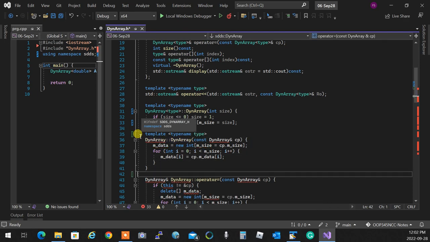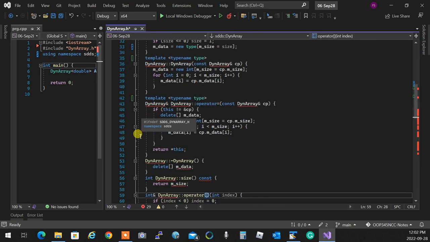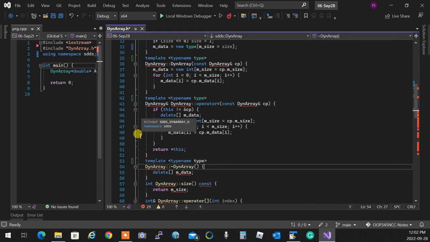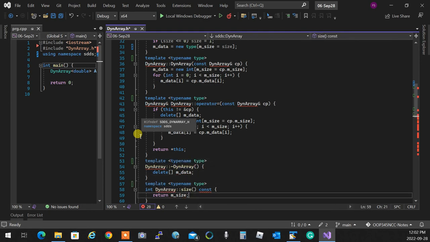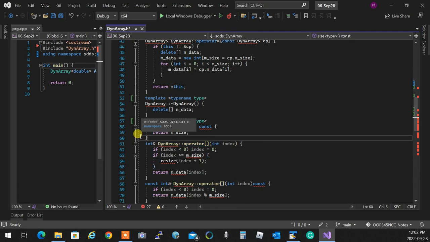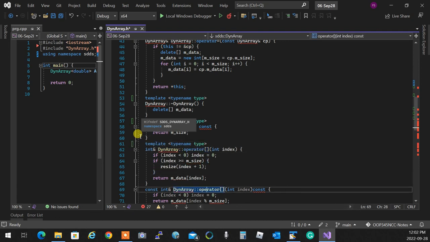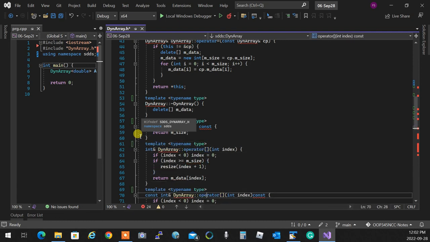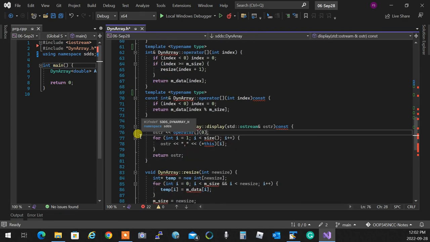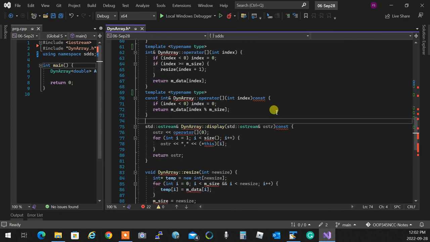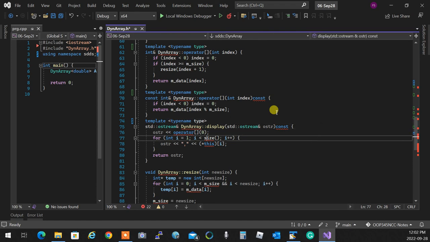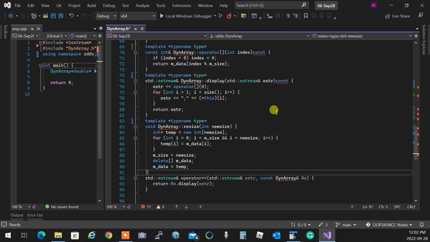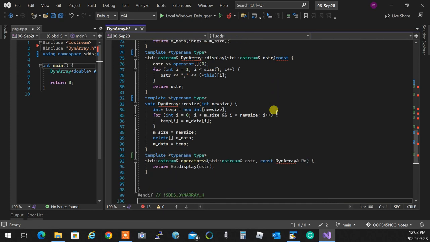We'll come over here. This is another one. This is another one. Regardless of what we have inside and what it does, we need to have the template tag added to them. Remember, that applies even to helper functions. I'm gonna come to it soon. So yeah. Are we good?